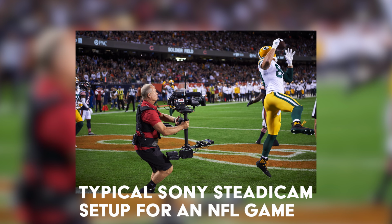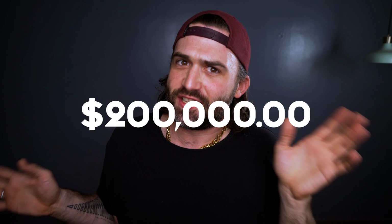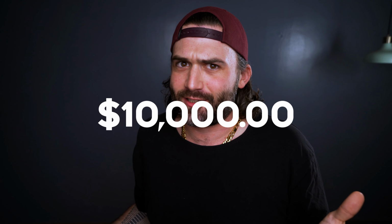A normal Steadicam setup with a normal broadcast camera from Sony runs around $200,000. This setup with a Ronin S and a Sony A7R IV, even at its most expensive setup, is probably around, I don't know, $10,000? That's like a 20th of the cost. So bringing a full frame cine shot into the world of broadcast sports is both really good for an audience that can't be there and really great for the camera operators that have to be there because it cuts down on the cost for them to operate. And it also makes it a lot easier because they're using, I don't know, like a fifth of the amount of weight that they would normally have to lug around for a 3-hour sporting event.